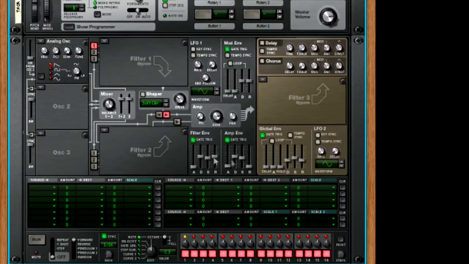Next thing you want to look at is the amp envelope. This is what gives the sound its characteristics. So it gives it its first punch and then the trail after. With the default, it gives it a nice punch, and then it has a tail which fades after a while when you hold the note down. As you can see, the level's going down here, and you can hear it as well.